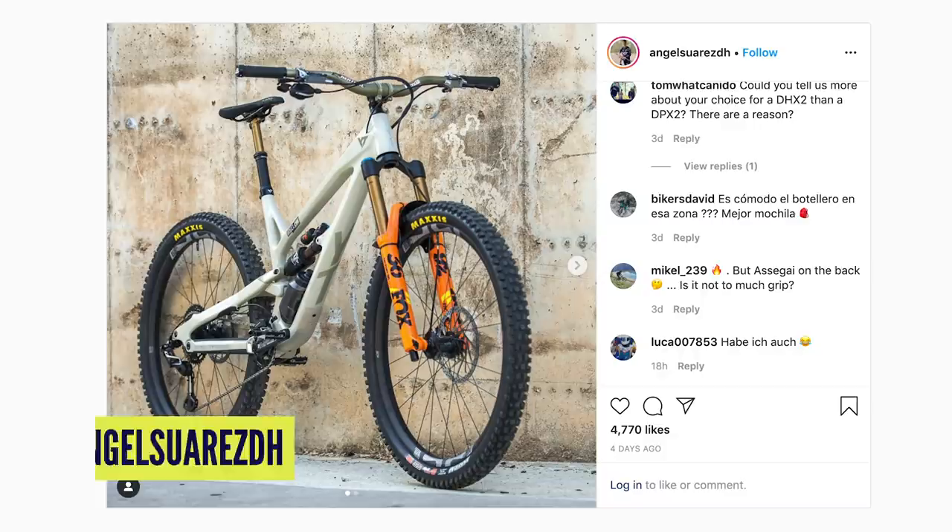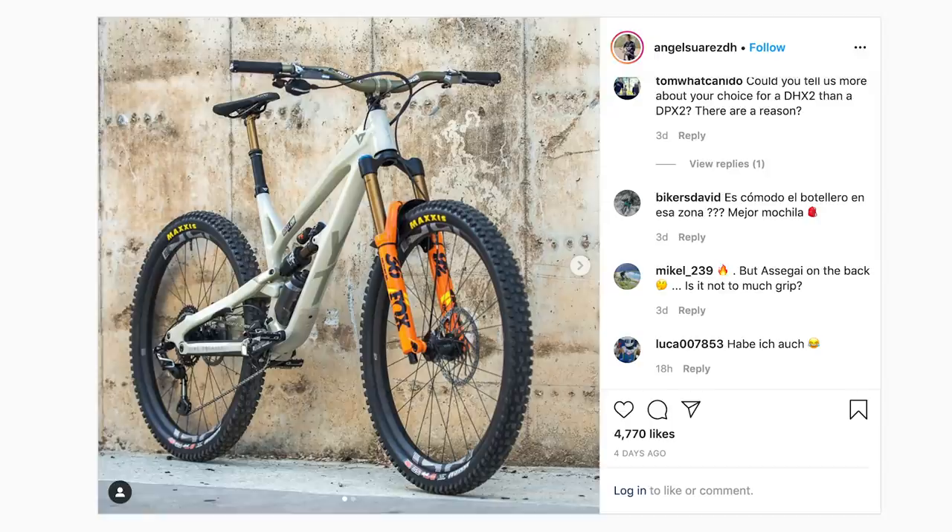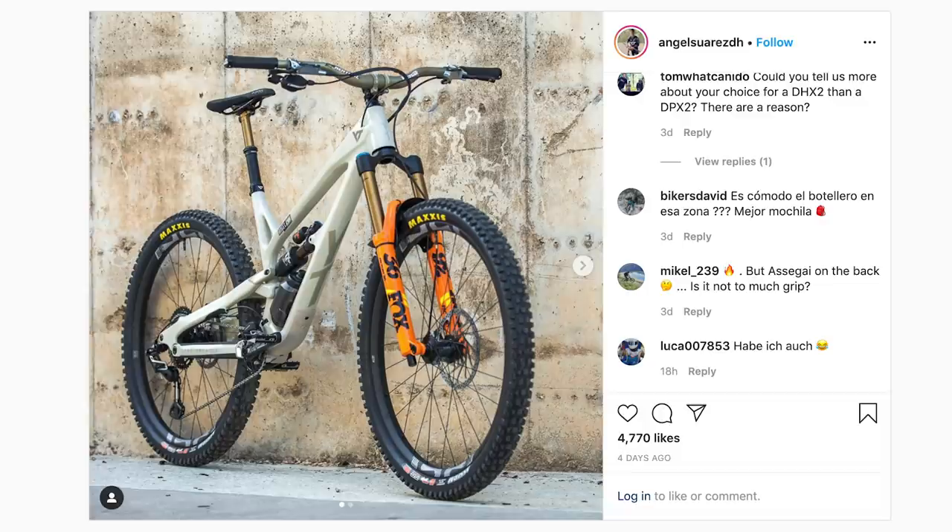Next in news, we've spotted what appears to be the new TRP trail/enduro rear derailleur. Have a look at this picture of this amazing-looking YT GFC belonging to Angelo Suarez — his Instagram page will be in the comments. What a beautiful-looking bike, loving that colorway with the orange fork and stuff. It looks trick, but that rear derailleur is quite different-looking. We've also seen TRP derailleurs in the past, particularly the downhill-oriented one — Aaron Gwyn's — which has a lockable cage.